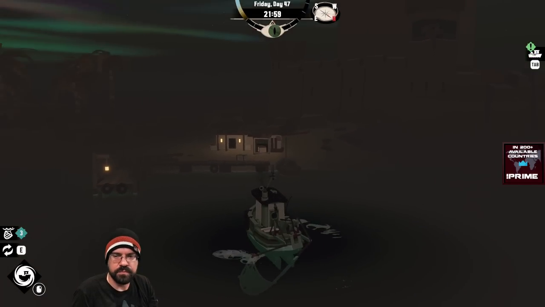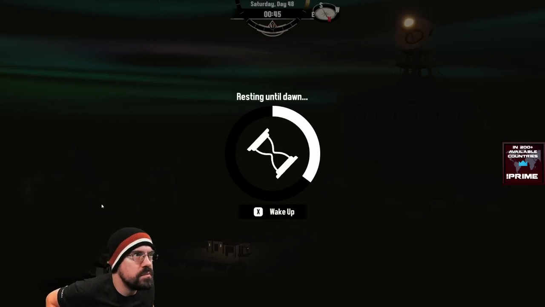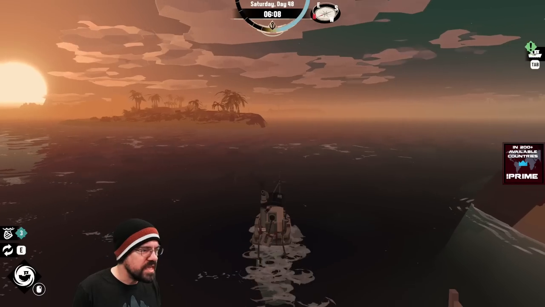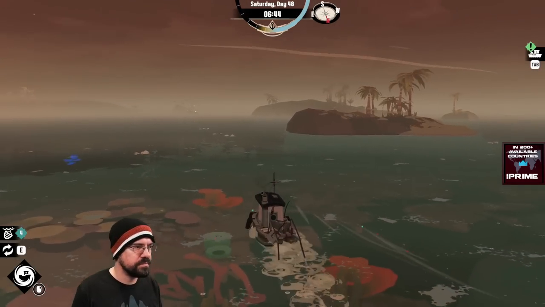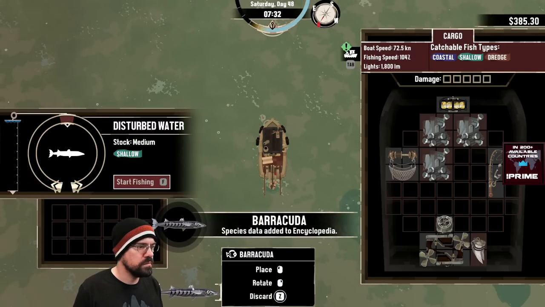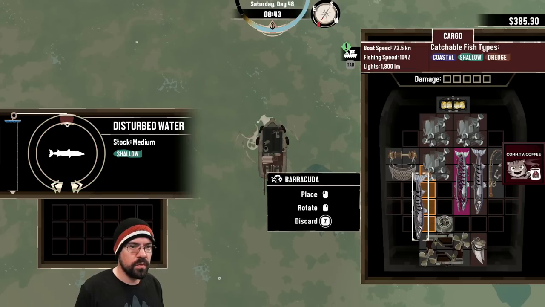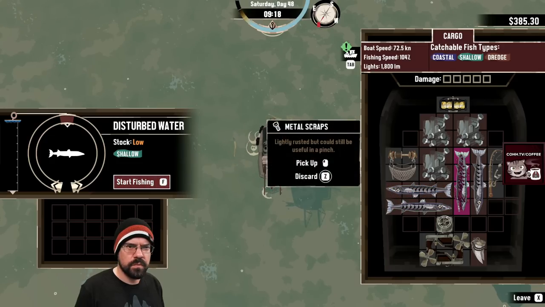Let's sleep here. Okay. We need something from this area. Not sure how we're gonna get it. Let's see what that little village is. Barracuda. Oh, it's big. Wow, that's hideous. I think that's about it.